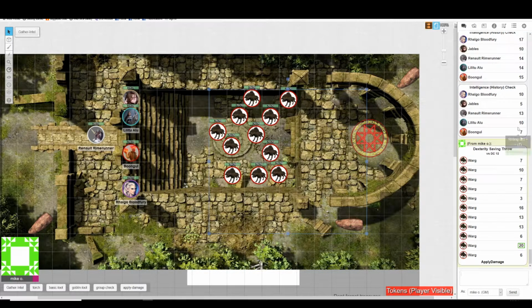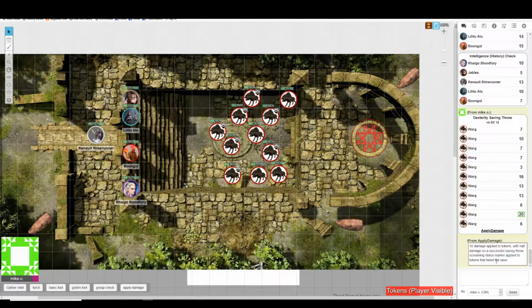So we can see here what they rolled. It did it all for us. As you can see here, no health has changed. We hit apply damage, and we can see what happened here. These ones, it looks like they took the full brunt of all of it, and they got a status effect applied to them, whereas the ones who only took half did not receive that effect.